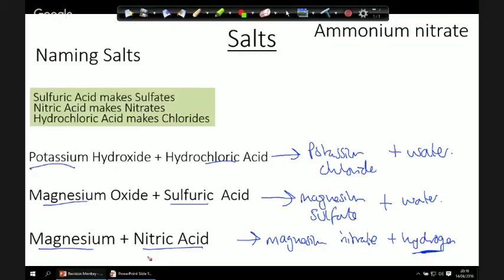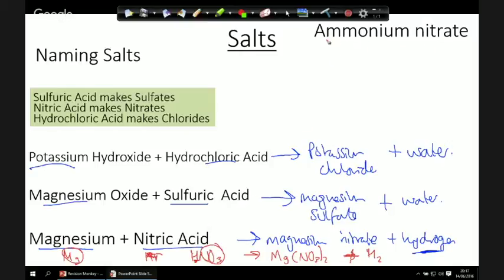Now if you forget these, it's actually easier to write it out in the symbols, because if you remember, and especially for higher tier, you'll need to remember that this is HNO3 for nitric acid. So Mg and HNO3, you can see that when you make magnesium nitrate, which is actually Mg(NO3)2, you don't have any extra oxygens to use. So you can only make plus hydrogen. You don't have any of that oxygen left. So sometimes if you're struggling to work out what gas to make, if you look here, you've used that up, so you've only got hydrogen left.